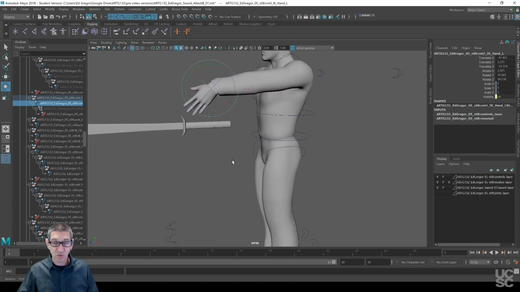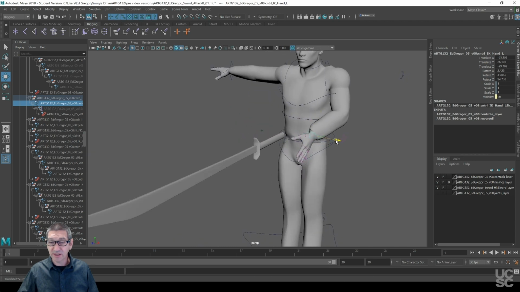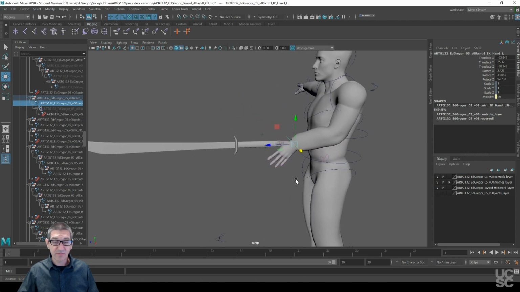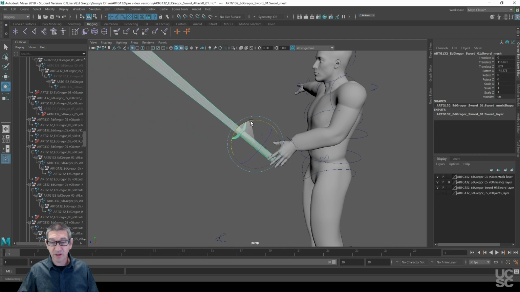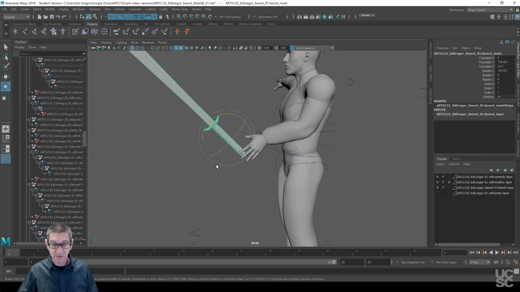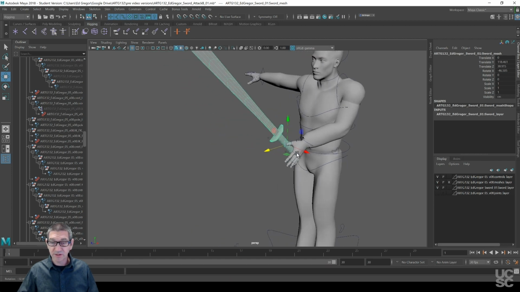Maybe I've got this sword too far away. So putting the hand here and trying to get it in a position that I like. Position the sword a little bit better so it's kind of already at an angle. That'll help with the way that this looks. And put it in a natural position here where it's right in the middle.